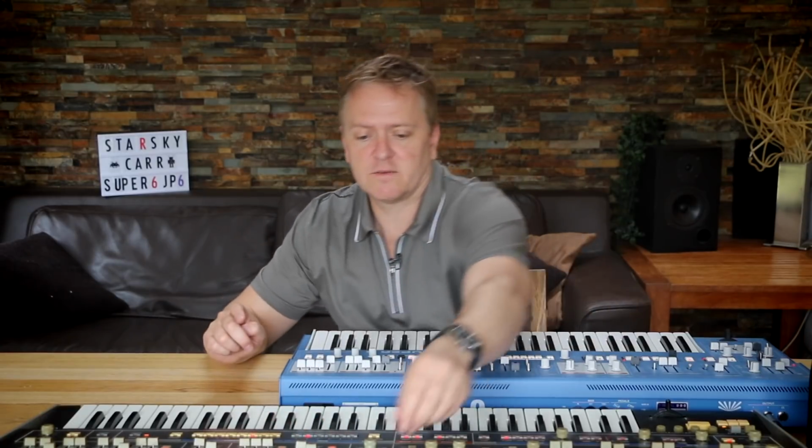Now, the Jupiter 6 I've got in front of me doesn't self-oscillate, and I think it might have been modded to do that. The guy I got it from, Tez, says that he's never done any mods to it, but apparently back in the 80s, it went into self-oscillation so easily that lots of people modded it. So it wasn't a big thing, acid house, back in 1983. So this doesn't go into self-oscillation, and I'll just show you that.